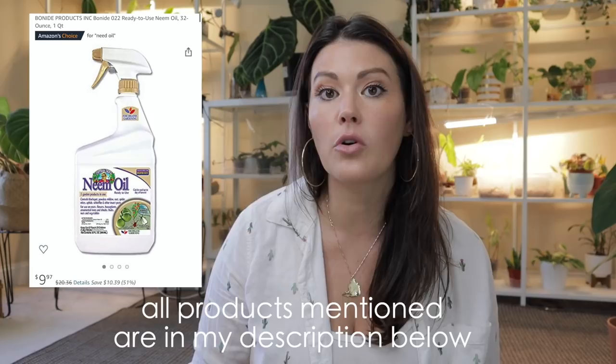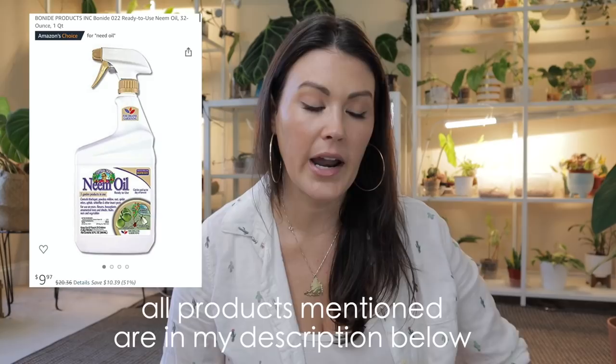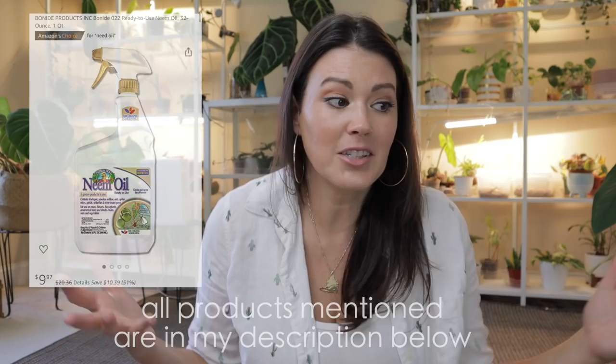So you can use some neem, which is a good preventative for mites and pests, and you can spray some neem on the leaves if you want to. You can spray in the soil with neem. Spider mites mainly live on the plant, but these things, they'll get in the soil. They're pests, they don't have rules, they do whatever they want.